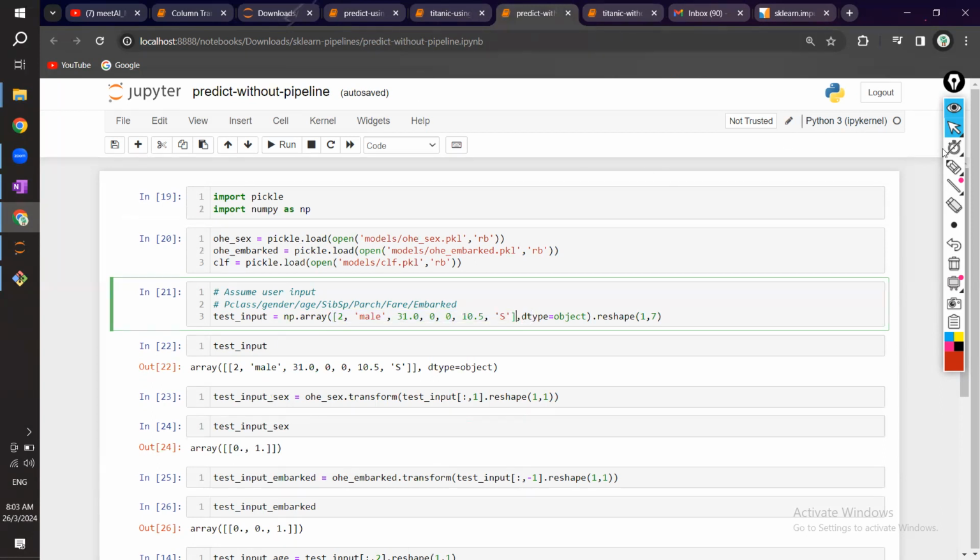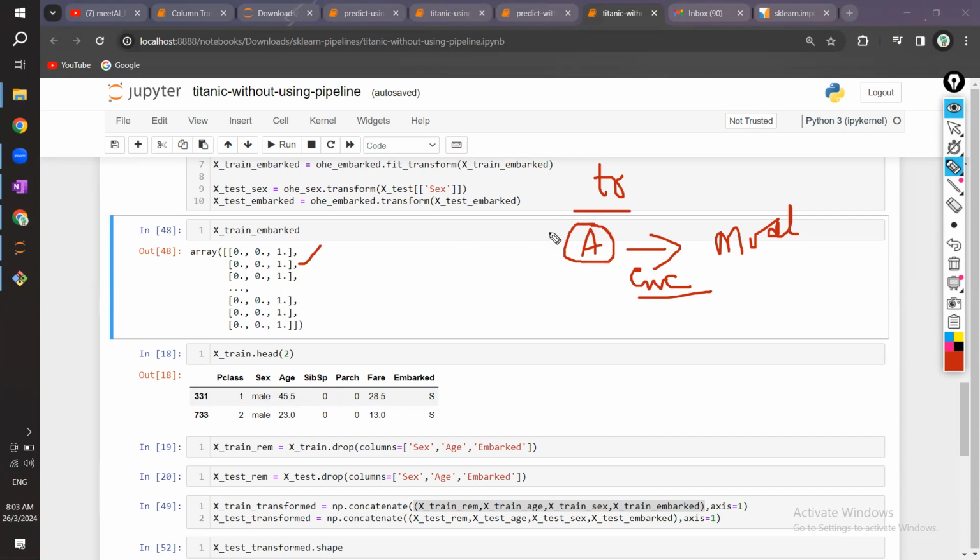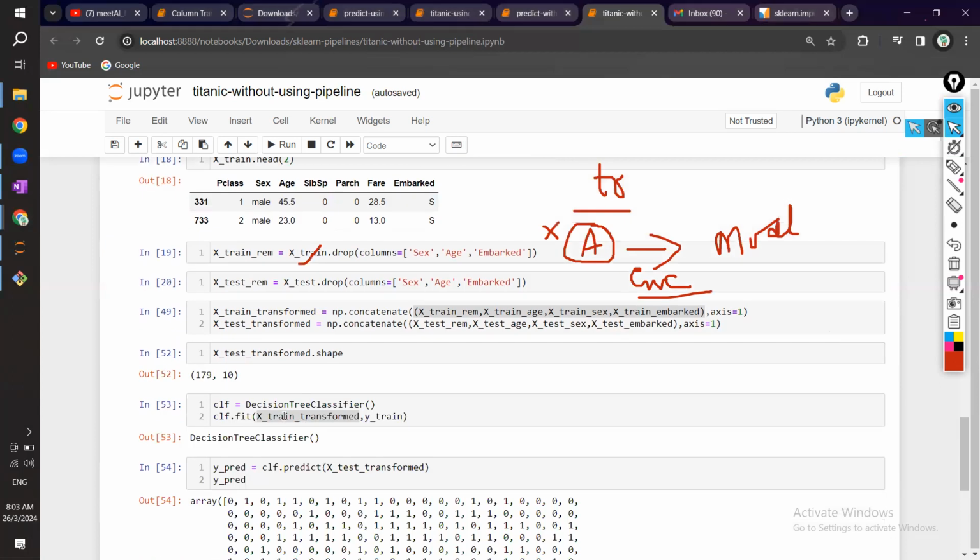Yeah, simple. The original training data set is the actual data set. I am doing some encoding and sending it to the model. Now the model will understand only these encodings. It cannot understand this actual data because these are all categorical data. Male, it cannot understand. It can understand this encoded data. So that's how it got trained, on this transformed data. Till here it's done.